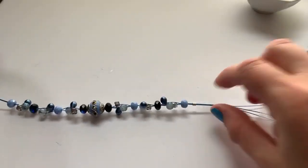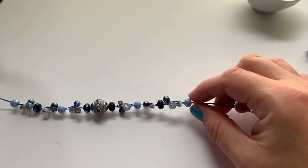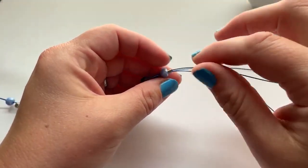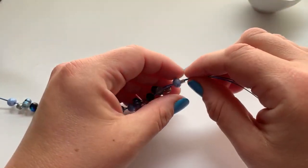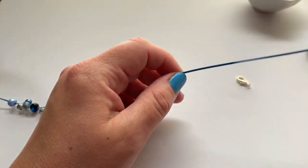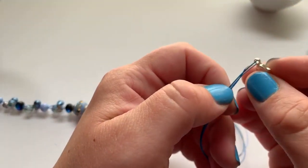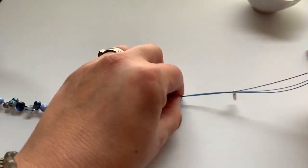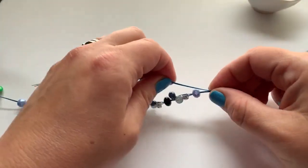These crimp tubes are really great if you have more than 3 wires of medium soft flex going back through your crimp tube. In this case, I have 3 wires coming out this way. Even if I just took 1 wire and went back down, I would have 4 wires passing through that crimp tube. So that's how I know I need to go up to the 3x3 millimeter size instead of the regular 2x2 millimeter size. And in this case, I'm actually gonna take all 3 wires and go back. So I'm gonna string all 3 wires onto my lobster clasp, and string them back in through the crimp tube. So now I have 6 wires passing through that crimp tube.